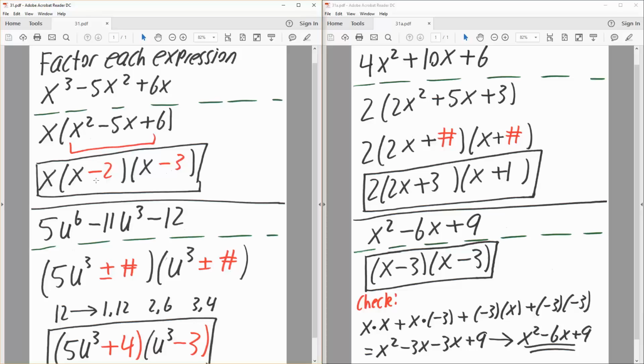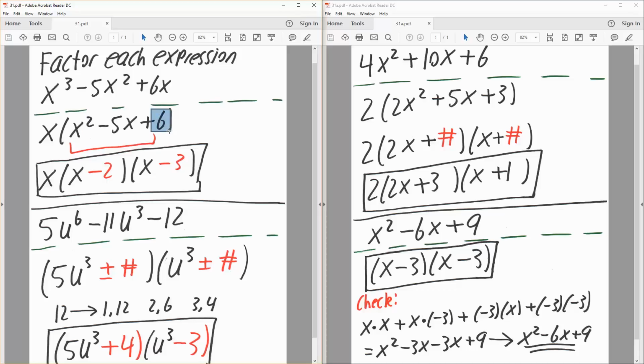By doing this, we get negative 2 times negative 3 is 6. X times x is x squared. And then x times negative 3 is negative 3x. Negative 2 times x is minus 2x. So minus 3x minus 2x is minus 5x. And so the main strategy here is first, we want to get this term, x and x. Next, we want to get this term.